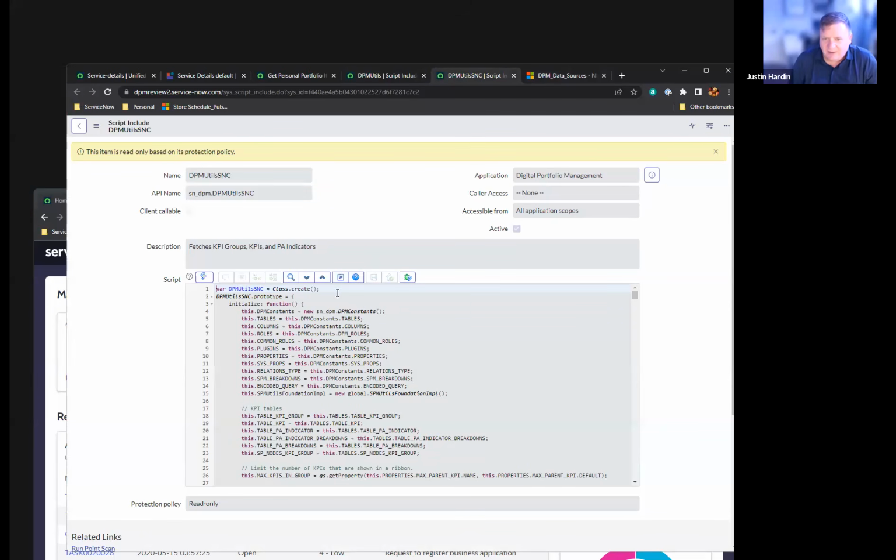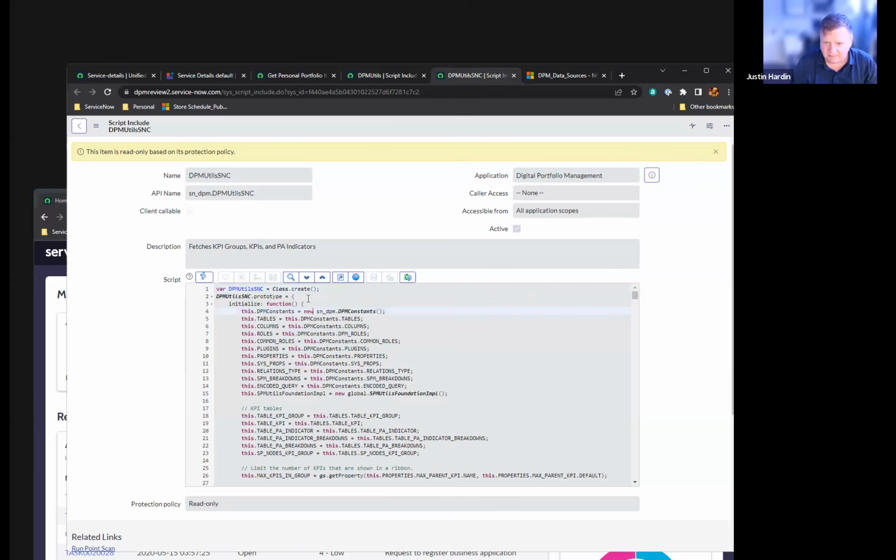Okay, so within this, let's see, DPM utils SC, there should be a Git. Where is it? Is this metadata?